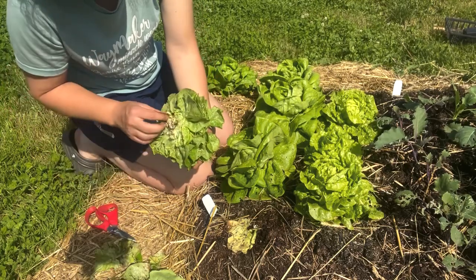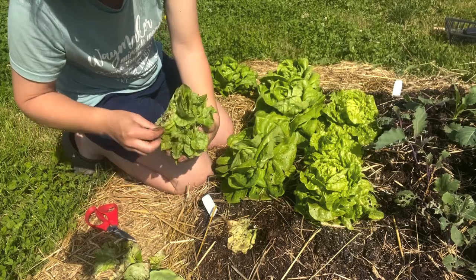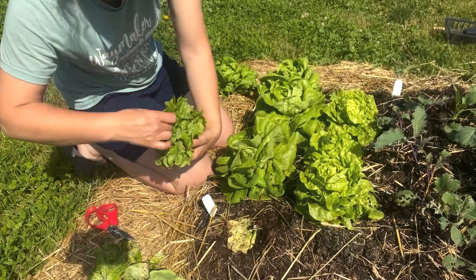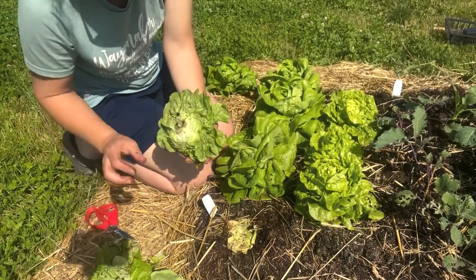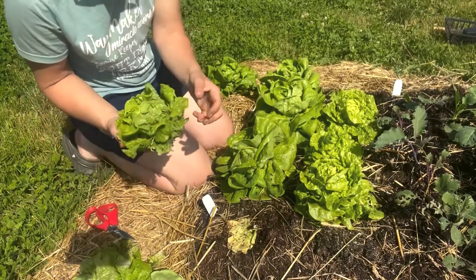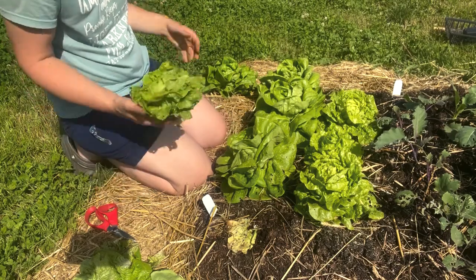So I harvested the whole thing, plus with it getting hot, I'm harvesting a little bit more of my lettuce, and then I'll plant some more heat resistant varieties. All right, and now I'll take these home and get them in some cold water as soon as possible.